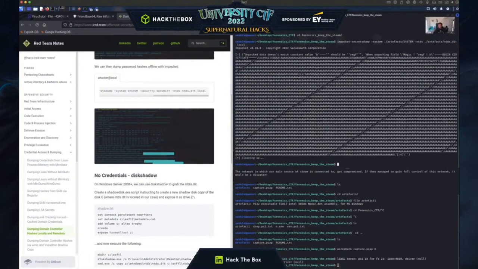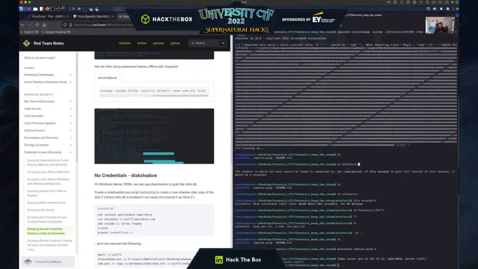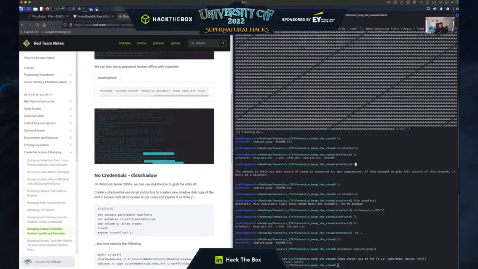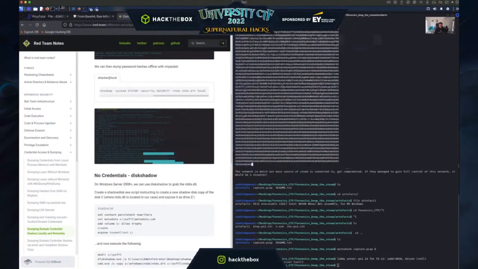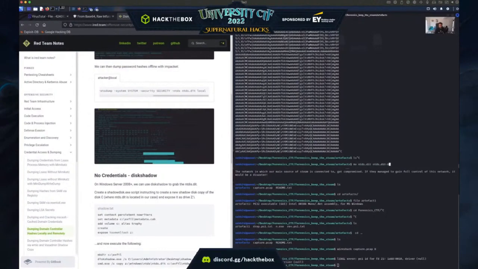Okay, I see what we've got to do here. That is all base64 data right now, so let's cd back into artifacts. Okay, we'll cat the ntds. Okay, perfect. So what I'm going to do is move ntds.dit to ntds.dit-b64, and we'll do the same for our system, system-b64.